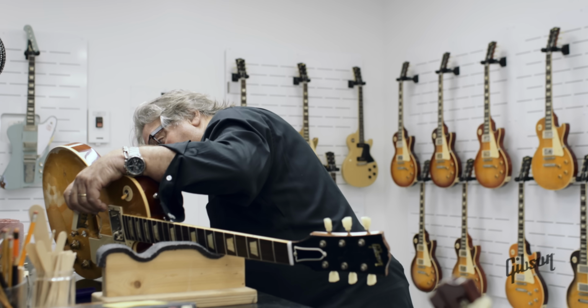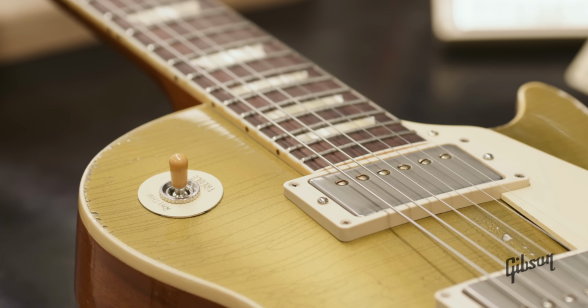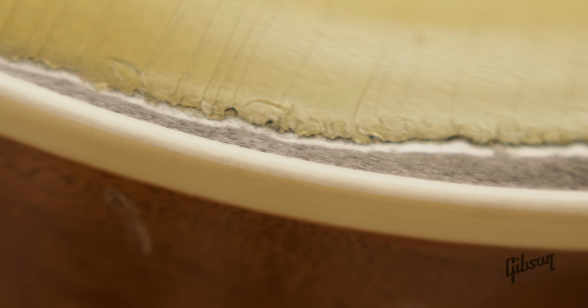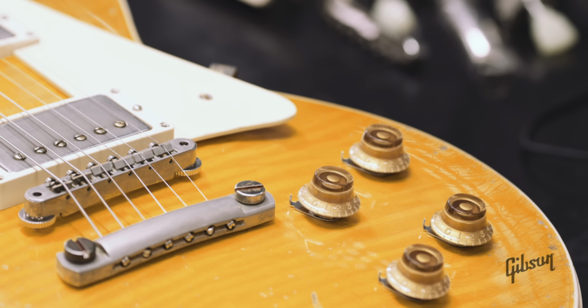We don't want to leave any stone unturned. We have to look at them and see if it's complete. If I do this, I have to show some binding worn through the finish right here. I just know that. Same with the antiquing we have on our binding. If it's worn like this, it's going to be worn off of the binding. That's how we judge everything, the level of aging and the condition of the guitar.